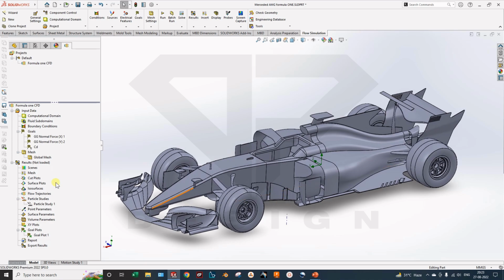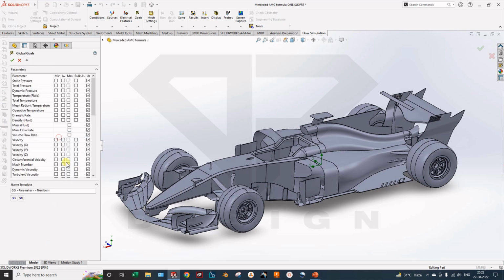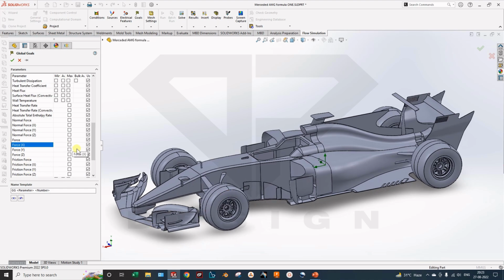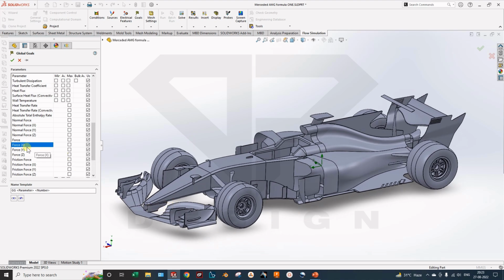Next we will define the goals first. In the goals you can select a point goal, a global goal, a surface goal for a particular surface, a volume goal, and the equation goals. In the global goals, there are two types of forces: the force and the normal force. What is the difference between them? The force in the x direction includes all the various types of forces acting in the x direction.